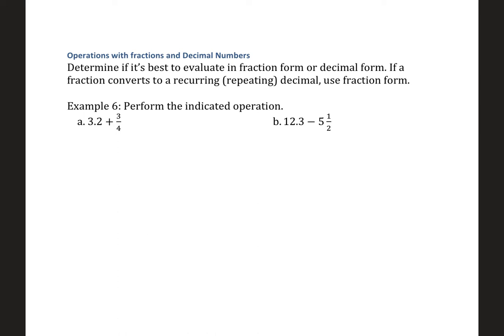So there's 3.2 plus 3 over 4. I know 3 over 4, or 3/4, maybe you already know that's going to be 75, right? So it's 0.75. Or you can divide: 3 divided by 4 will actually give you 0.75. So we have 3.2 plus 0.75. Adding this, you'll line it up like we did in the last video. But I already know this is going to end up with 3.95.